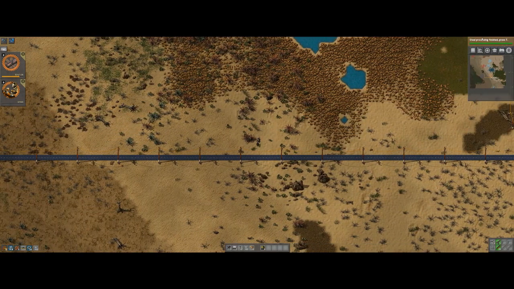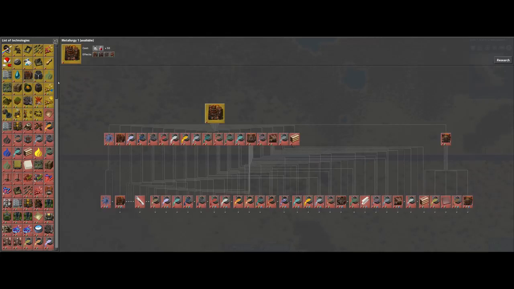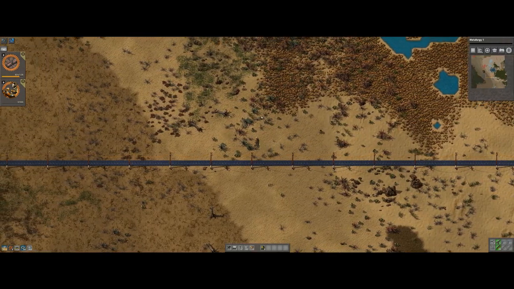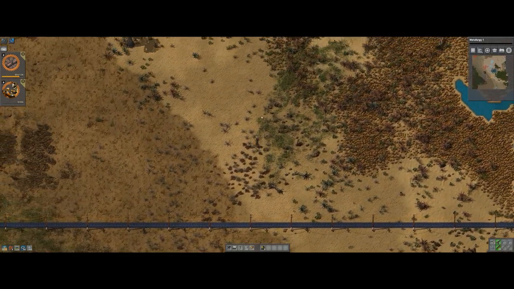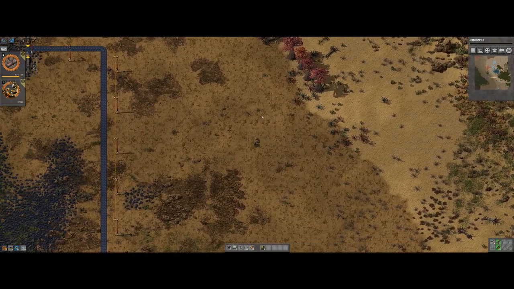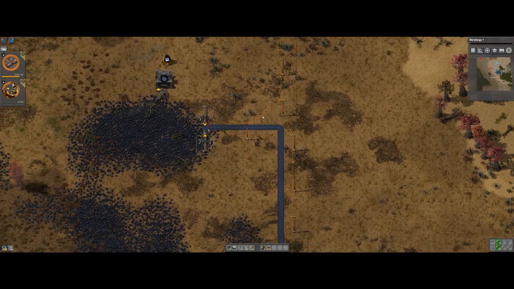All right, see, the steel's done that quickly. And the other one we want to get here is the metallurgy. So we'll research that one. And then we'll be in shape. So we want to get our steel production, or at least get a little bit of steel being made.